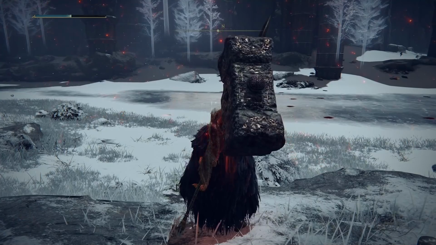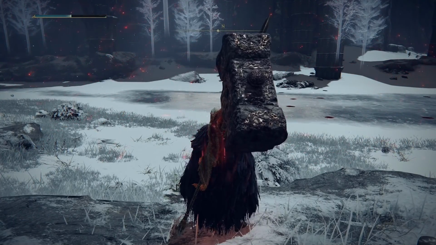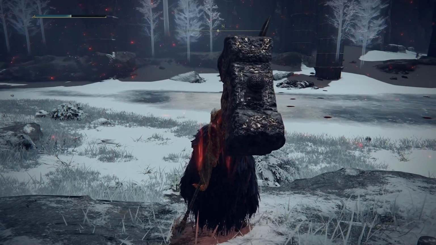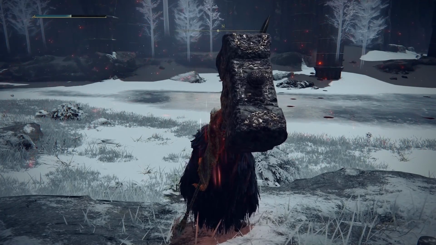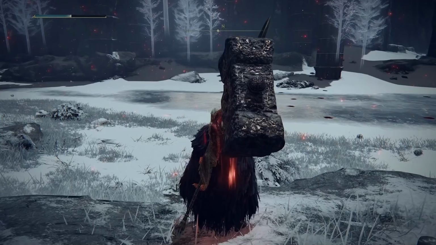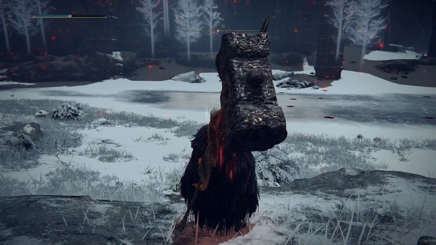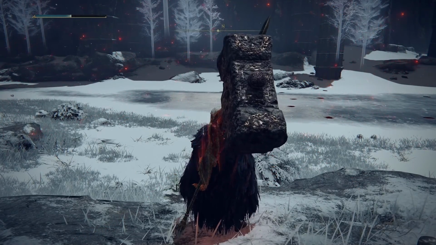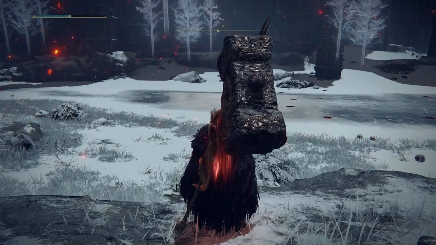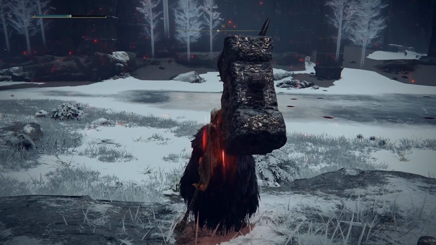Those damage numbers are not because of the build. The build is really, really good, granted, but it's all because of the balance adjustments they did in 1.04. That patch for your strength builds running colossal swords and colossal weapons states that for both the attack speed and recovery time, plus the increased attack damage, jump attacks are not included, but you're still getting very good damage from your jump attacks. It just means when you are standing there swinging these weapons, you are getting even more damage, they attack faster, and the recovery time is lower too.